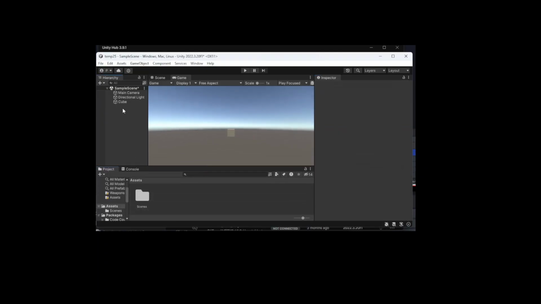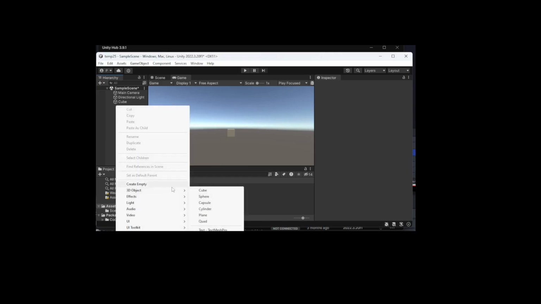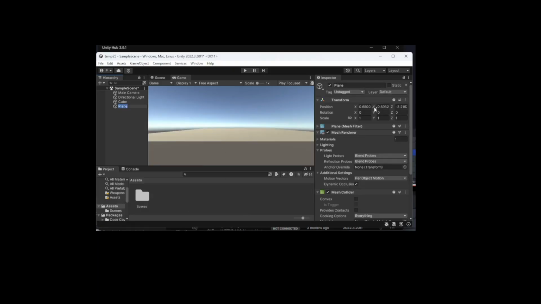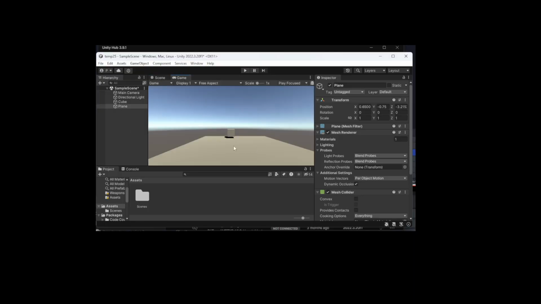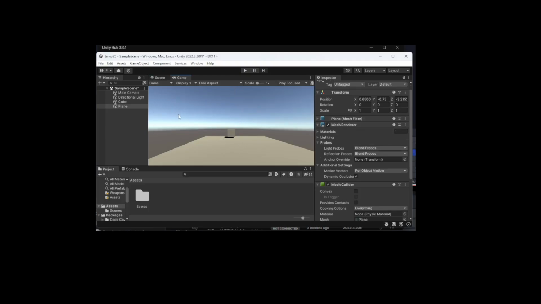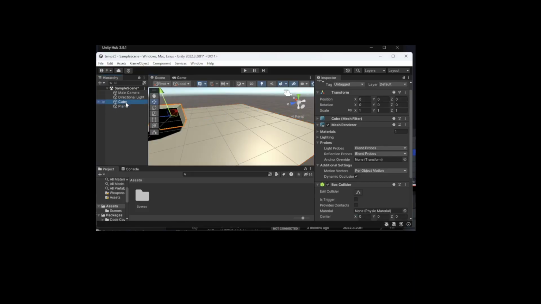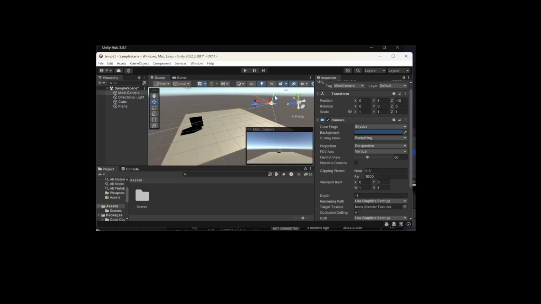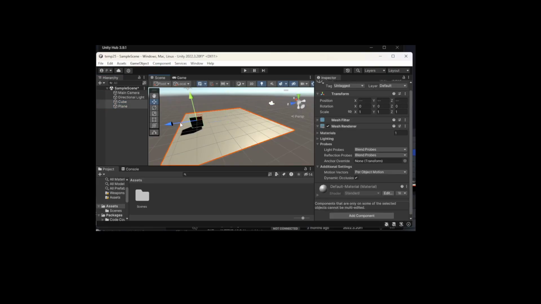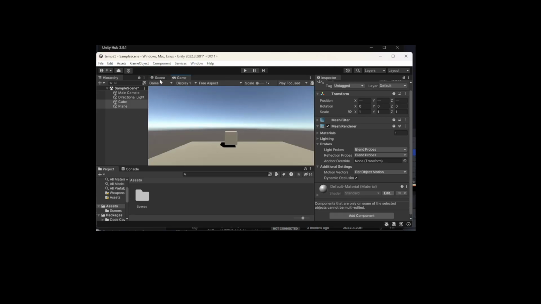Okay, now let's add another object. It will be a plane. So 3D object and plane. In the scene view, please position the plane below this first cube, so that you can see the shadows that it's producing. If they are too far from the camera, you can also grab them. In the scene view, we can see where the camera is, where it is looking. So we can just grab both of them with the control, yeah, and drag them a bit closer so that we can see them better.